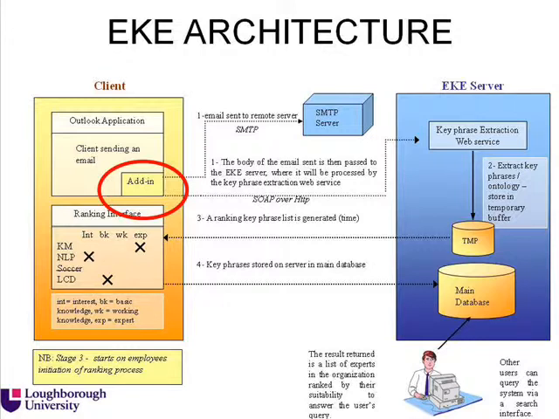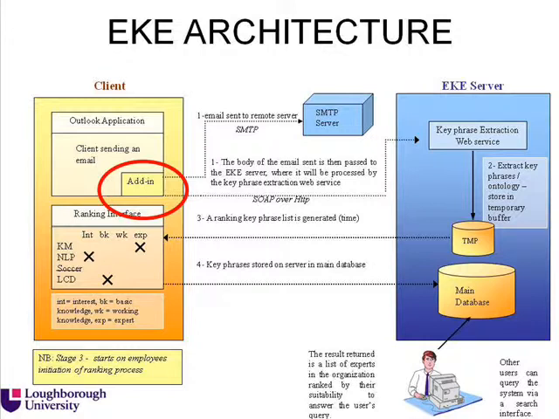So here we've got the ranking interface: KM, natural language processing, NLP, soccer, LCD. You then rank them: interest, basic knowledge, working knowledge, expert, or not applicable. Those were our initial rankings; we've changed them slightly now. If you rank them, they go back into the main database, which can then be searched within the organization to find out who knows what.